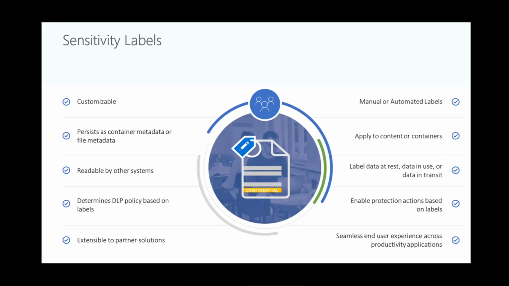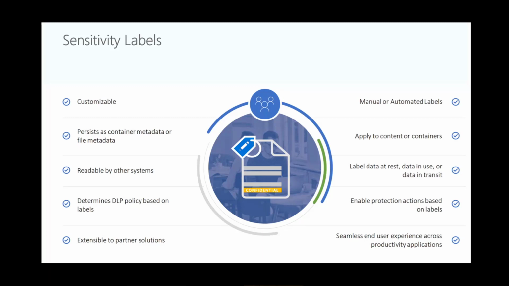If you take one thing away from sensitivity labels, it is that if I classify a file, if I add a sensitivity label to it, that label is with the file. Whether I upload it to Box, move it to send it out through Gmail, or send it out internally, it doesn't matter. That file's classification, that label, will stay with it. And other systems can read that, and you can build DLP policies based on that.